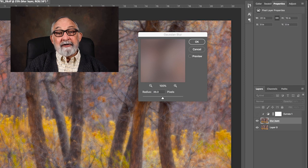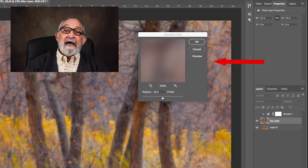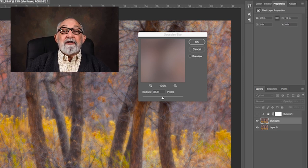With the blur layer active — notice that little light gray bar on the right — I went to Filter, slid down to Blur, and then slid right to Gaussian. The text box comes up and allows you to select how much blur you'd like to add. For artistic decision-making, I used between 20 and 50. Remember, you can always go back and change your mind — and trust me, you probably will. You probably will not get it perfect the first time around. Hit OK and go on, or go back. I settled on a 36-pixel radius.